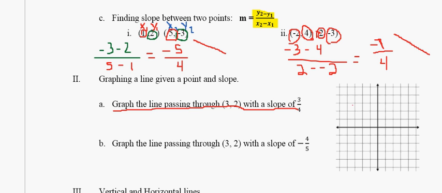First thing we're going to do is graph the point 3, 2. So you should all know how to graph the point 3, 2. It would be about right there. And now it has a slope of 3/4. Now let's remember what our slope is. Our slope is our rise over our run, which means from this point, the line would rise 3 and run 4. So I'm probably going to go off my graph here, but you'll get the general idea. So from this point, I'm going to rise 3, 1, 2, 3, and then run 1, 2, 3, 4. It'd be somewhere right around there.